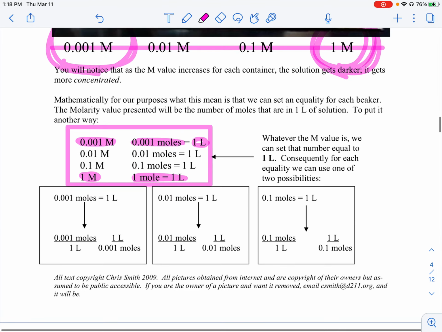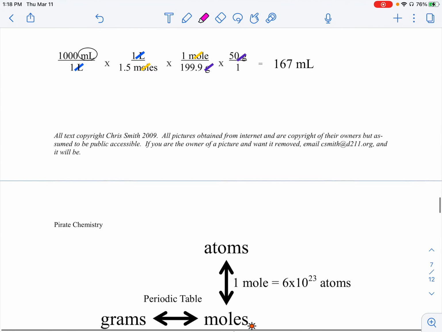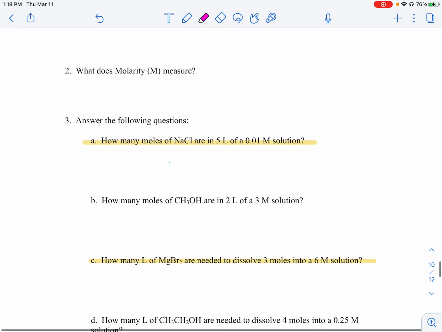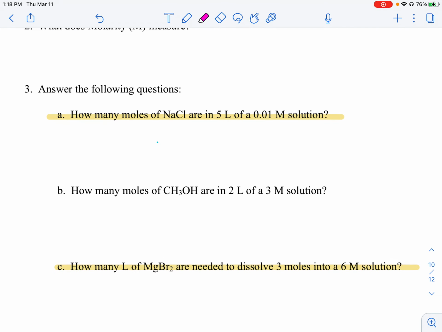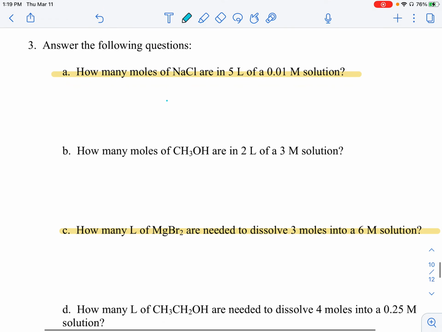Okay, so let's skip forward and look at how to do some of these problems. These are the homework problems that are attached to this unit, and I'm going to walk through some of them. I'm going to be utilizing the mole map. This usually is one of the more tricky aspects of this unit, and hopefully we can clarify it today and clear up any questions you may have.